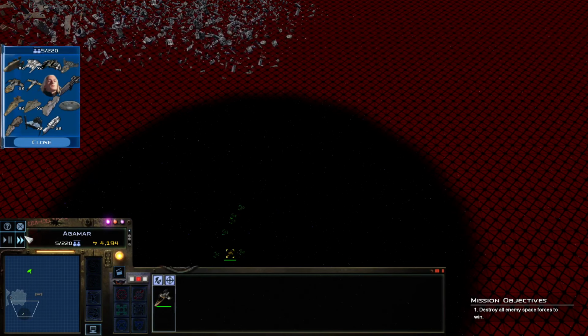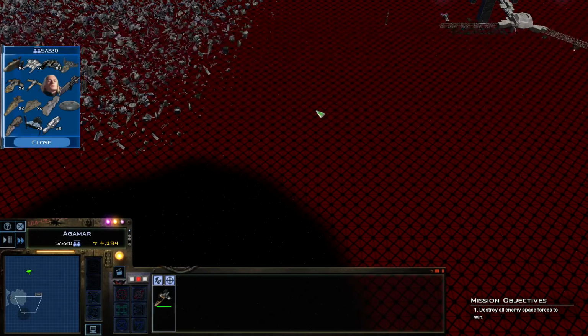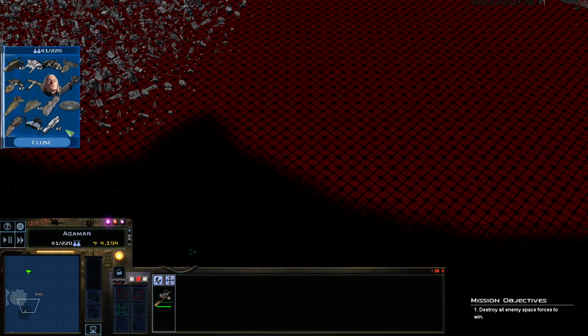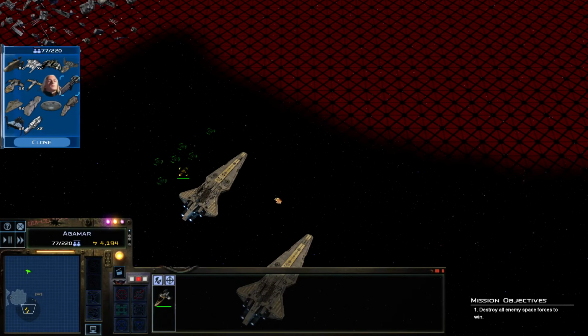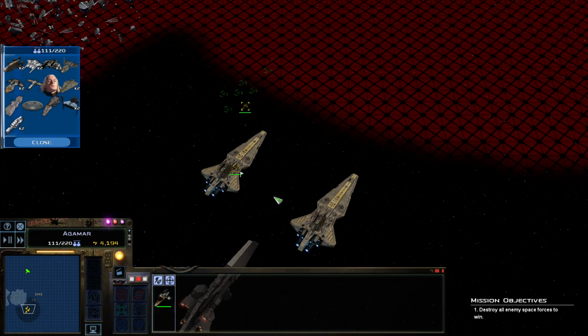Choose your reinforcements. But yeah, no, I'm not selling this ship. Fine. We're a Corellian heavy gunboat. Yoink. Moving to coordinates. Order confirmed. Coordinates received.